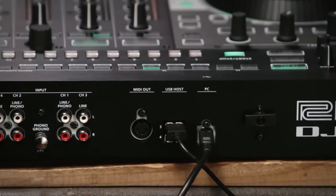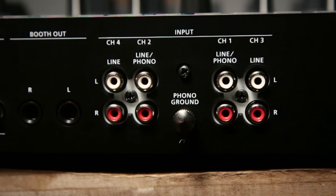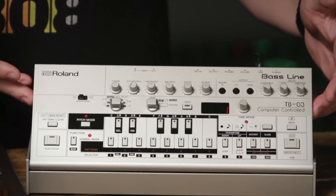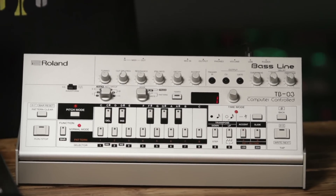Another really unique feature of the DJ-808 is the AeroLink USB ports on the back. This lets you plug instruments into the DJ-808 and play along with your track, do a live remix, create electronic music on the fly, or collaborate with other people. Any compatible Roland keyboard — boutique devices, other Aero devices, Junos, JDs — will work, and there are also analog inputs and MIDI for non-AeroLink compatible devices. In this scenario we've got the new TB-03, the boutique remake of the famous TB-303 responsible for Acid House. It's plugged in with a single USB cable, which handles synchronization, high-resolution audio, MIDI, and even power over that one cable.